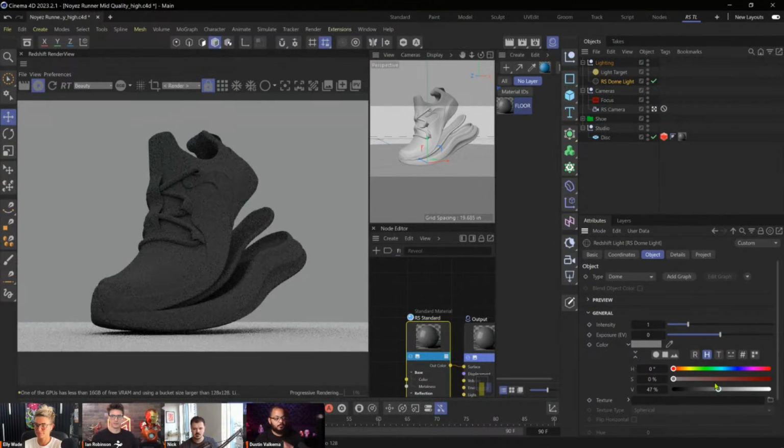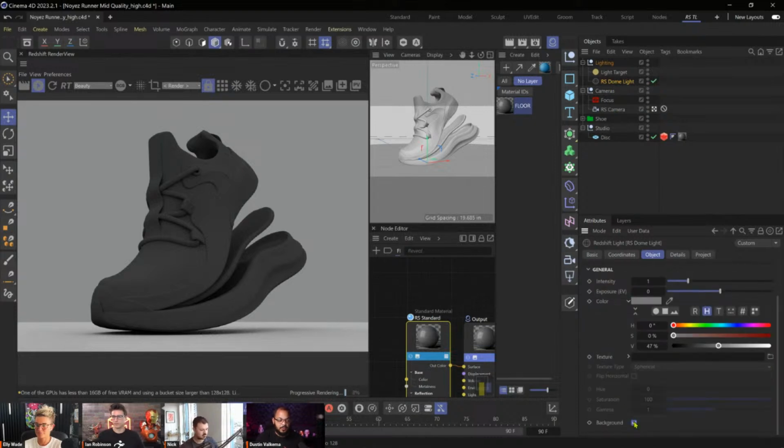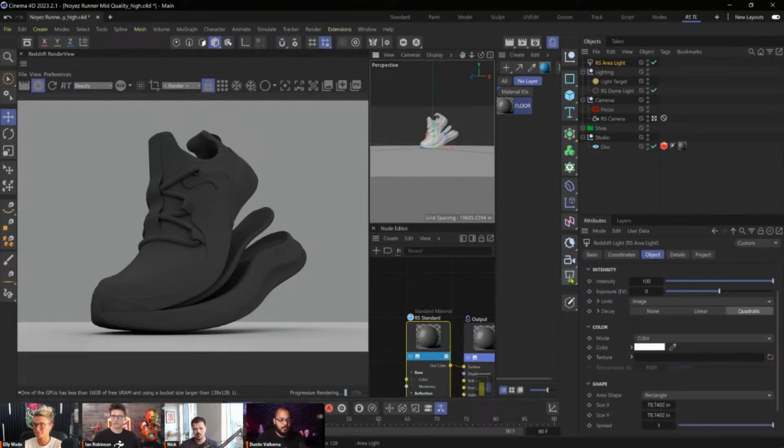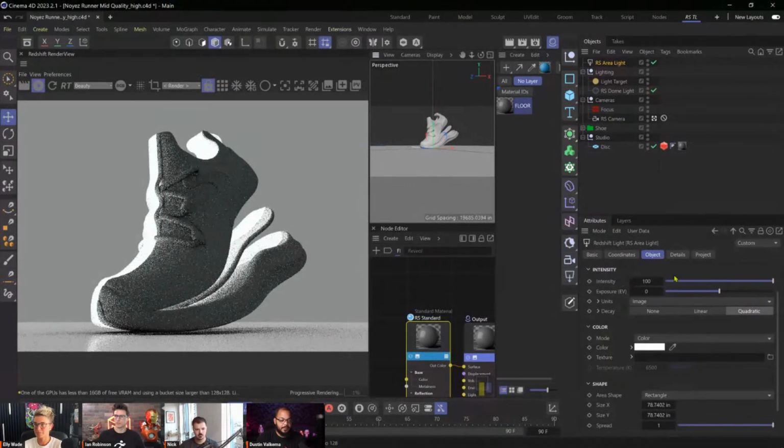And now this is only really going to affect the shoe because we have the background that is being created through the Redshift camera. So what we'll do here is we can turn off background on our dome light, and that's just so we're not seeing anything really competing. I like to have that off, especially in the viewport as I'm starting to move things around. And now we can start to add some lighting here. And so we'll add a new area light.